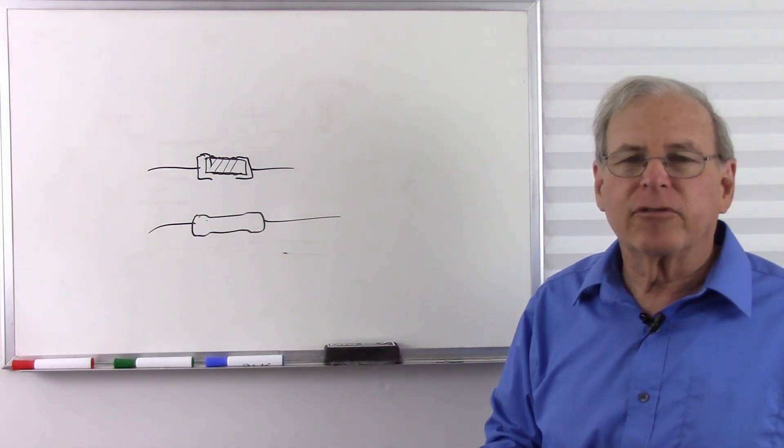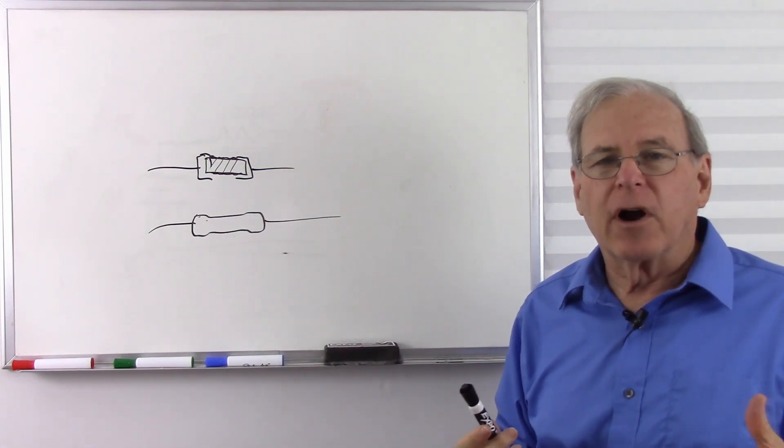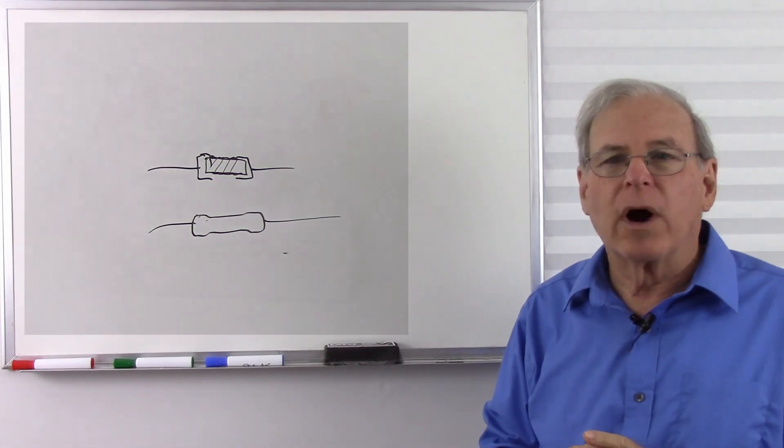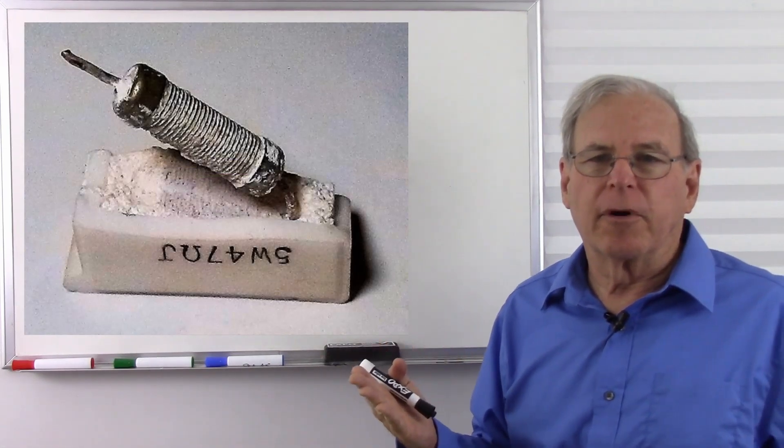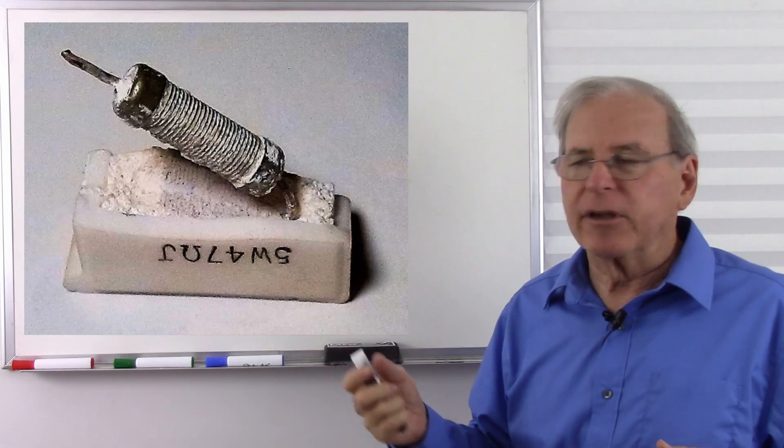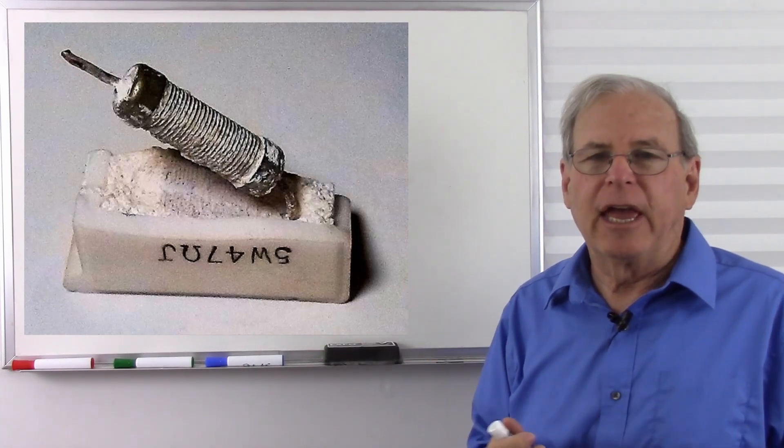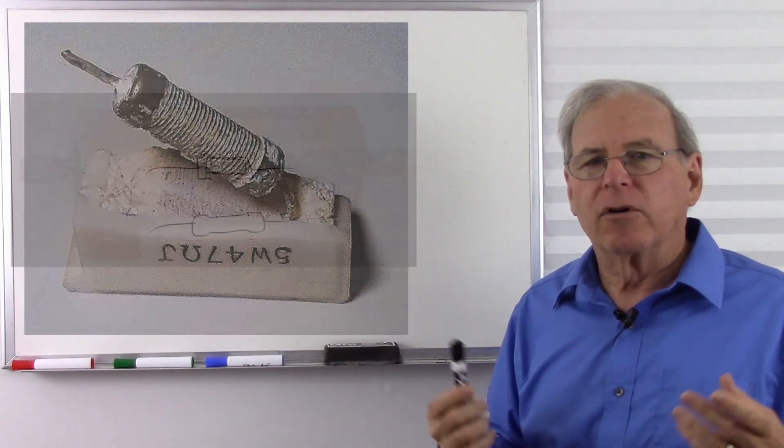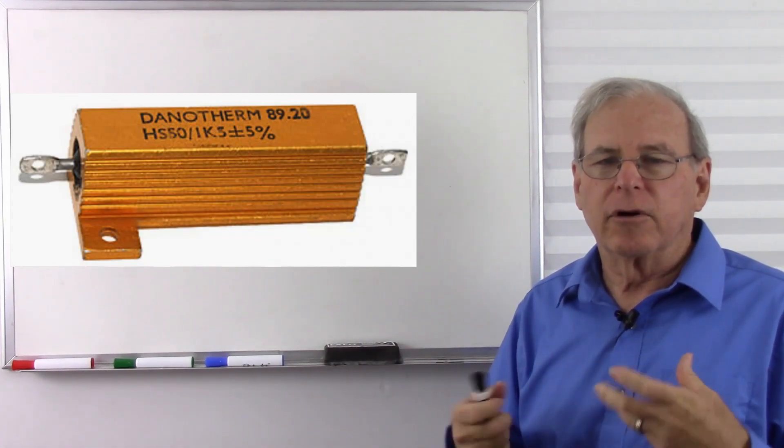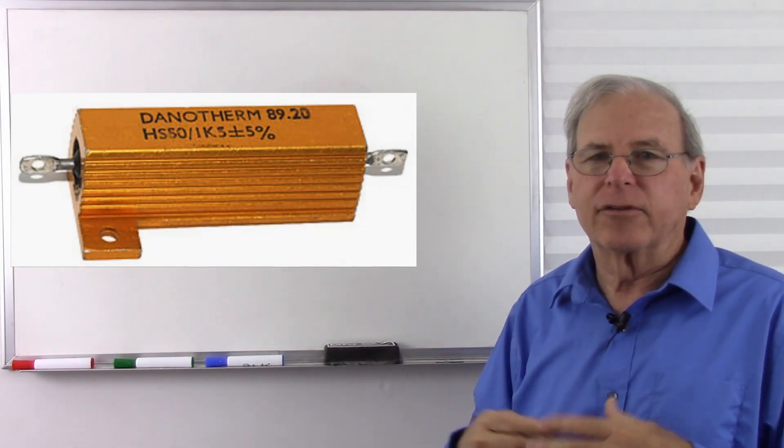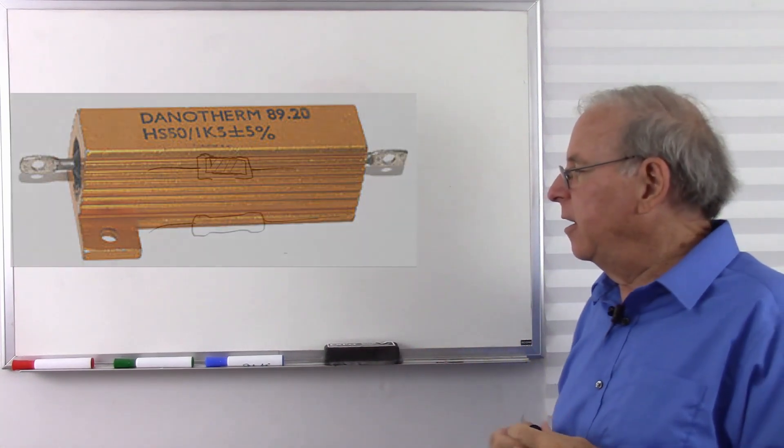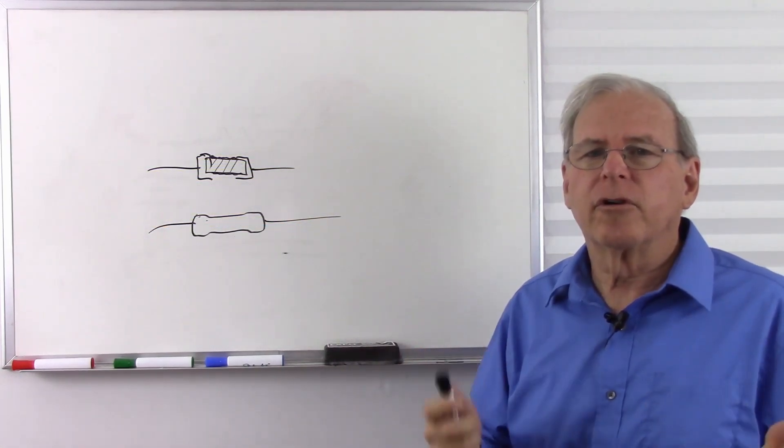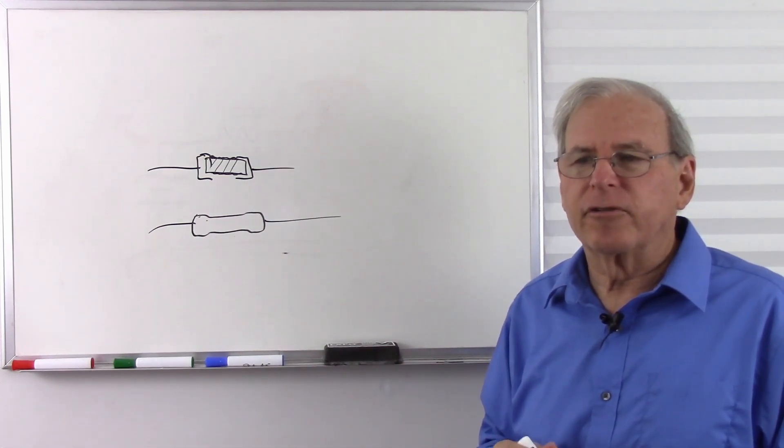Another type of resistor that's fairly common for high-powered resistors is a wire-wound resistor. So a wire with a certain known resistance per inch is wound around a ceramic substrate and usually then encased in either a piece of ceramic or sometimes inside a piece of aluminum or aluminum housing to collect the heat from it and dissipate the heat into the atmosphere. So those are your most common types of resistors that you'll see.